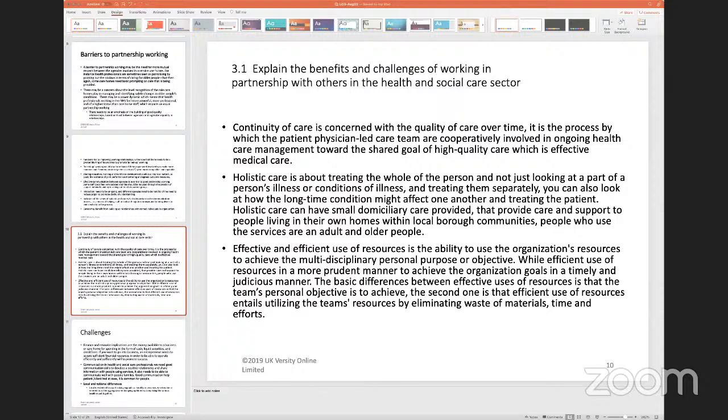So here what we are looking at is understanding partnership, going back to our key theme of multidisciplinary teams. We're not talking about multi-professional approach, multi-sectoral approach. We are talking about multidisciplinary teams. So people working within this sector, health and social care sector, nurses, psychiatrists, therapists, doctors, clinicians, healthcare workers, we are talking about that. So here, when we talk about them and we talk about the advantages of or benefits of working as a team, that is what you will need to put into the benefits.